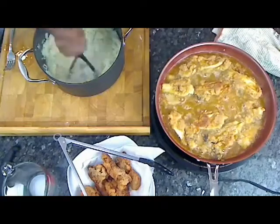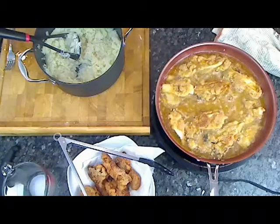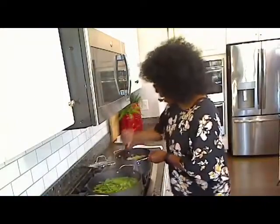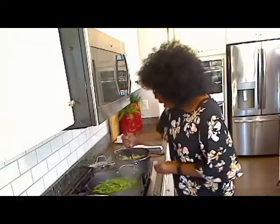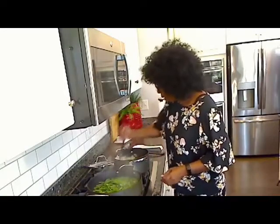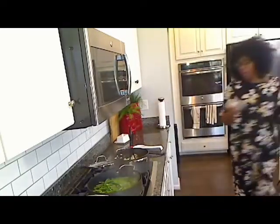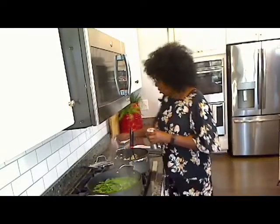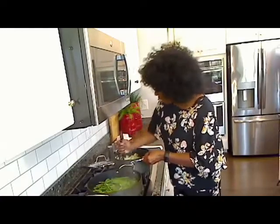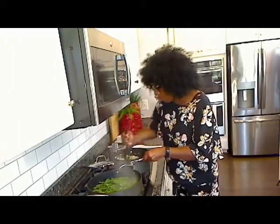I'm gonna put it back on the heat, let it soak up some of that water. So come on over to the stove. I'm gonna put that back on the eye. But my cauliflower is gonna continue to smash it up for me, along with those garlic pieces. The garlic has really just disappeared in here. So I'm just gonna put a little salt, a little pepper in there, and we'll be good. Okay, just season it with some salt. I'll put the pepper on top. I don't want to put the pepper on right now. So just put it back on the eye just so it can soak up that water, because cauliflower holds water really good.